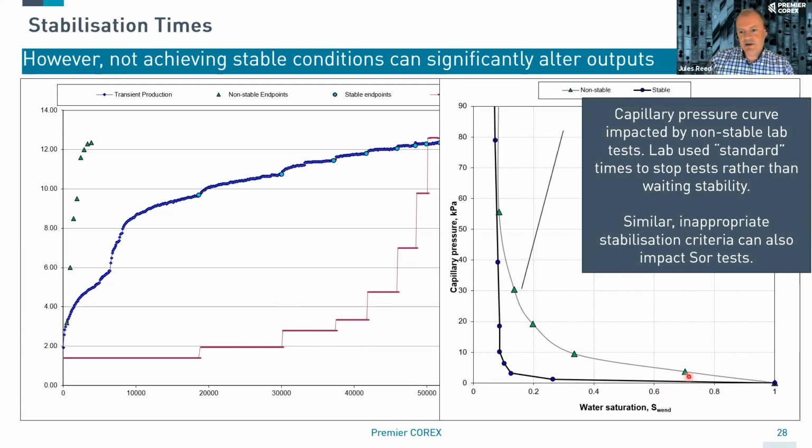And the impact on the capillary pressure curve is this. A capillary pressure curve derived from the triangles looks like this. The capillary pressure curve derived from the stable criteria looks much different. And all of the area in between is lost saturation because of the way a test has been performed. And this is either in this drainage process or in imbibition process. You would have exactly the same thing. In imbibition, you have an inverted curve heading towards some residual oil rather than some remaining or residual water saturation.